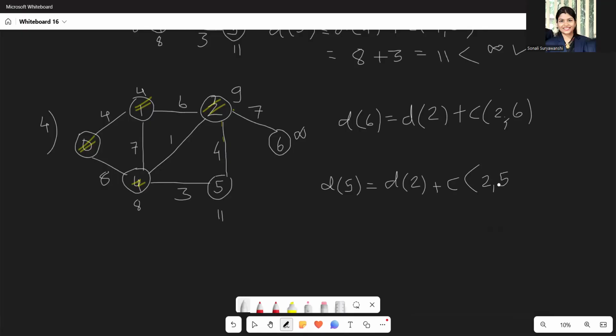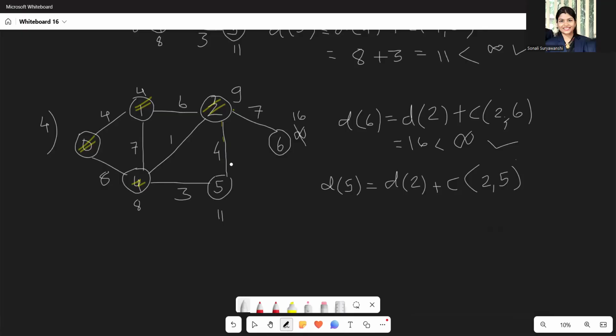Now let's see if we can update the distances. I'm not writing the value here. 9 plus 7. This comes around because the distance of 2 plus the cost to travel. So 9 plus 7 comes to 16, and 16 is less than infinity. So obviously I'm going to update the data because infinity will not remain. So then it is 16.